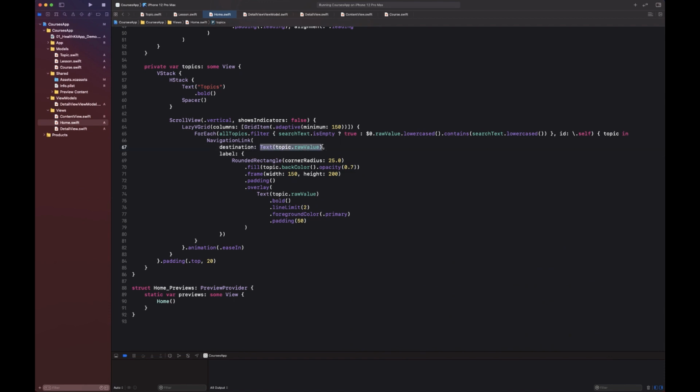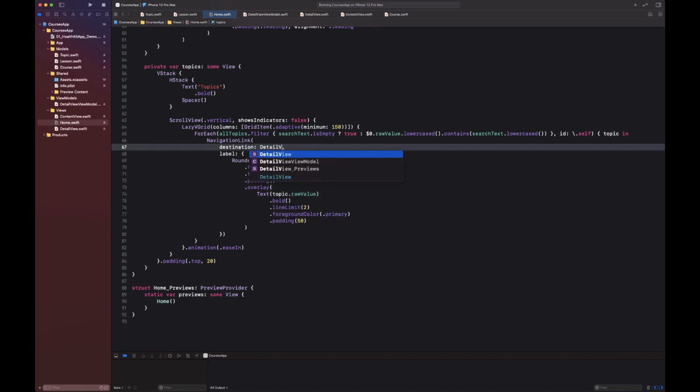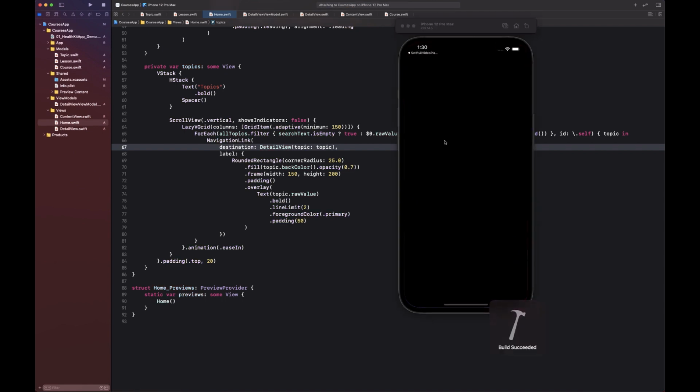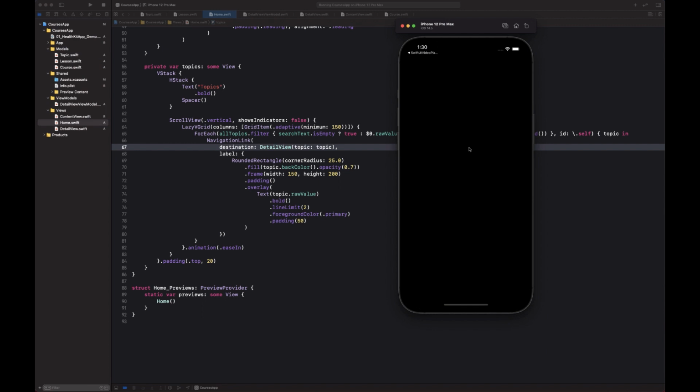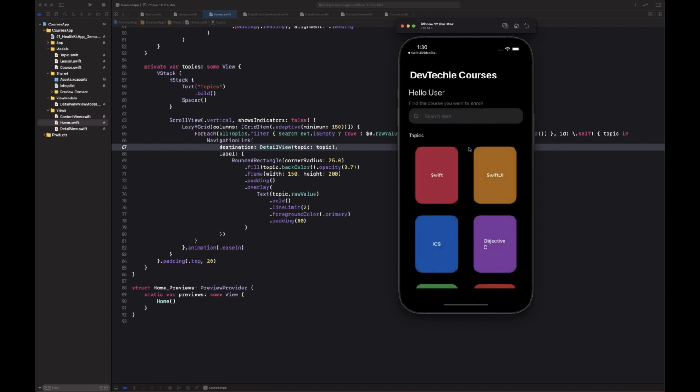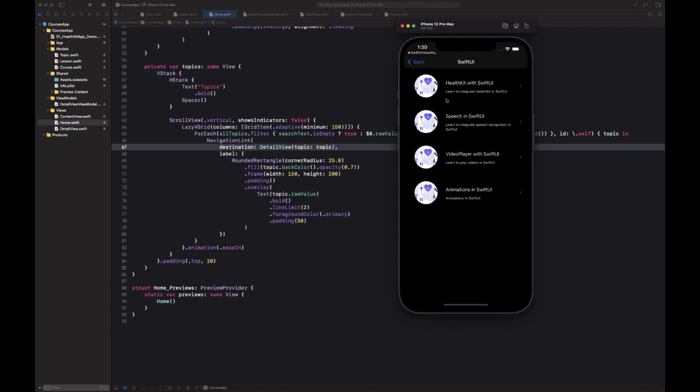Right here. The destination is not going to be Text, it's going to be DetailView. Okay, and this takes topic, so we're going to supply the topic that we have selected. Okay, let's go ahead and build it again. And what we're going to get is our home view, and as soon as you select on it, you will get your detail view.